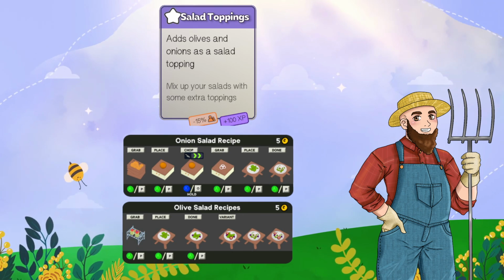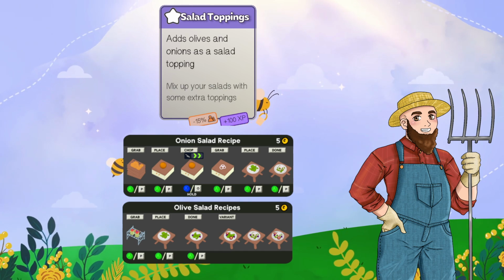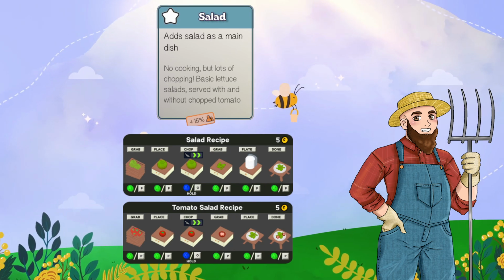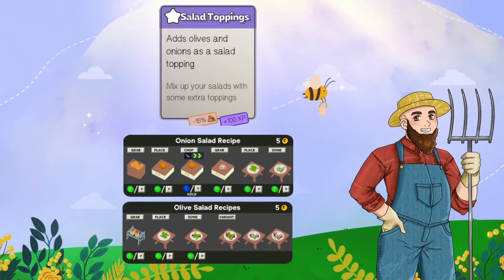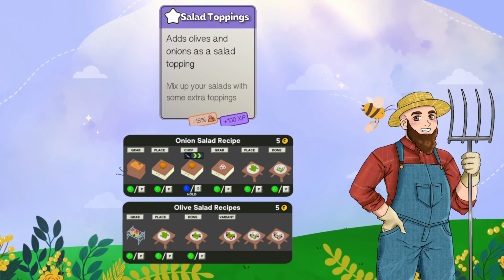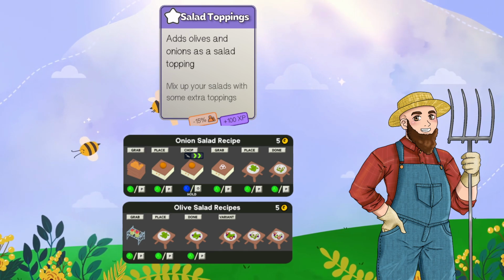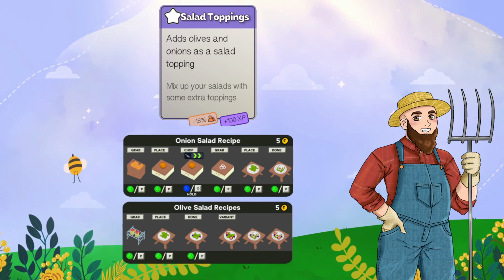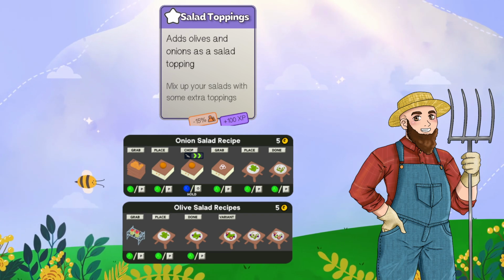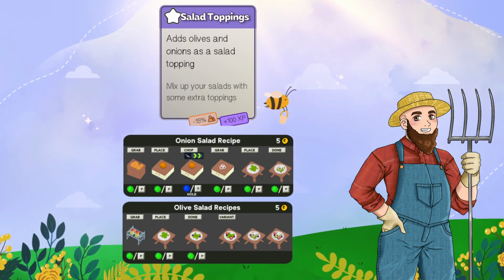Now, salad toppings adds a whole other level to salads, because with the main salad, you had two options. You had plain lettuce or you had lettuce with tomato. Adding toppings now adds a variety of combinations, because onions and olives can be added together, and they could also be added separately and also in conjunction with the tomato. The base starts with your base lettuce. All salads start with base lettuce, based on what we're talking about so far.